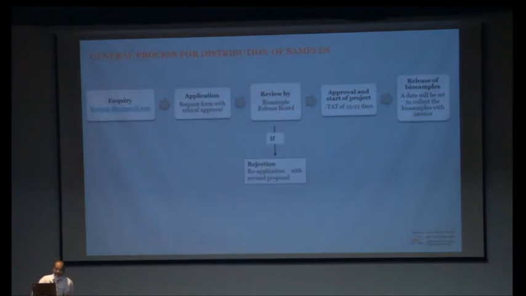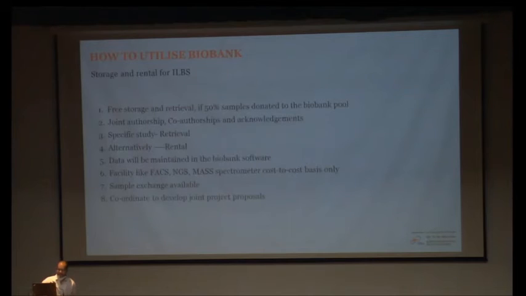So in the process, first you send an inquiry to the Biobank website or through the mail, and then we will assess the feasibility and we will revert within 72 hours, and then we request you to submit an application, and it will be reviewed by the Biobank Release Board, and generally the TAT for all this process is 2 to 3 weeks. But we provide before these timelines, and then the samples will be released to the principal investigators.